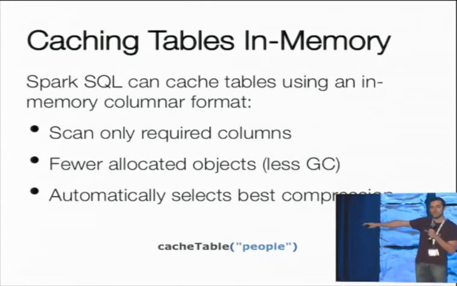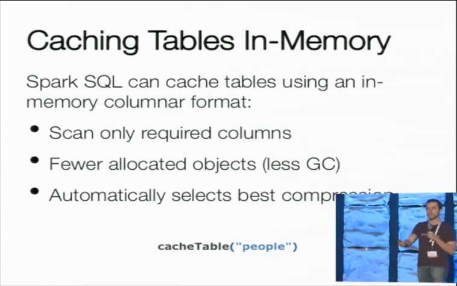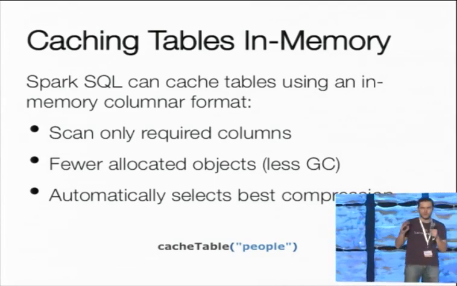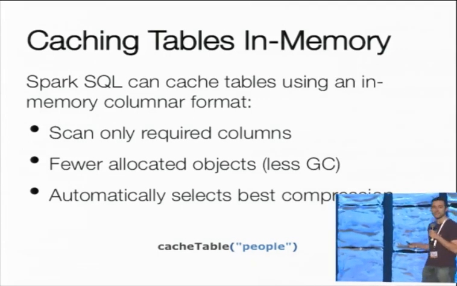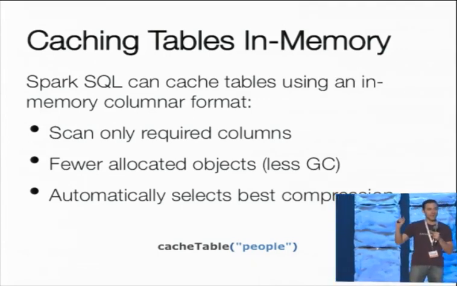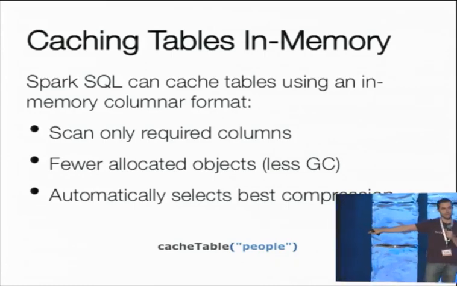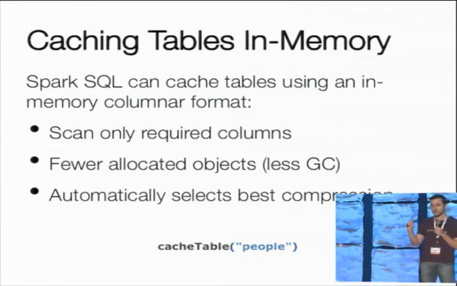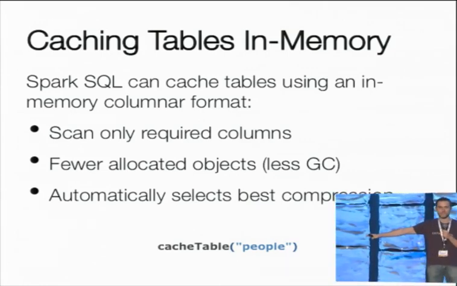Nothing happens when you do this. But then the next time you access that table, once we compute each of the partitions, we'll keep them around in memory. Another note here, this is actually an open JIRA, something we're trying to fix. If you've got a schema RDD and you call .cache on that, it is not using the in-memory columnar cache. It's actually just keeping all of those row objects around. So you need to register it as a table and cache it as a table. That's something we hope to fix in the near future.